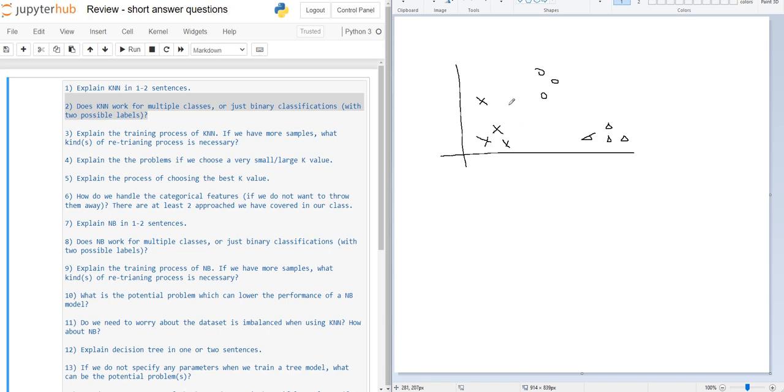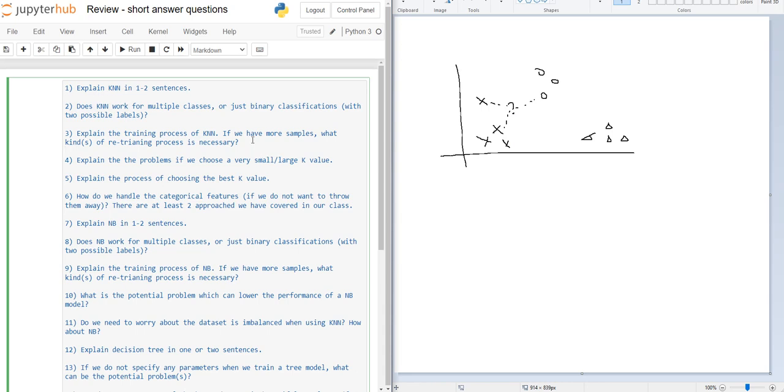And then if we have a question mark here, can we make a decision on the label of this question mark, given we have some x's, some circles, and some triangles? And the answer is yes. If we do 1 nearest neighbor, probably it will be x. If you do 3 nearest neighbors or 4 nearest neighbors, you will probably still find that the closest samples are more likely to be x's, so this question mark will still be labeled as x.